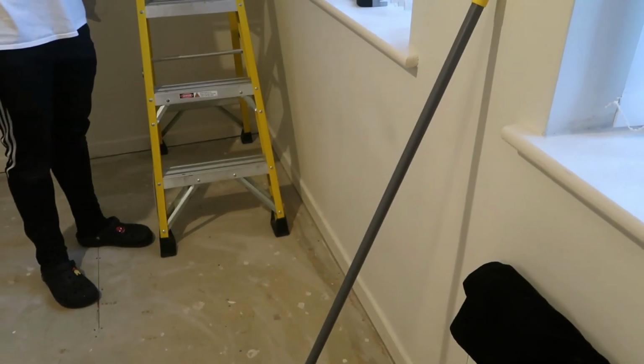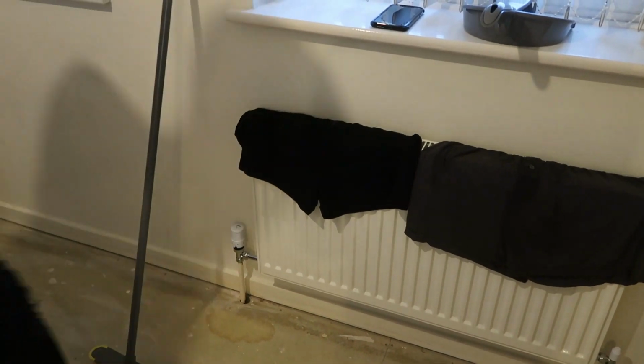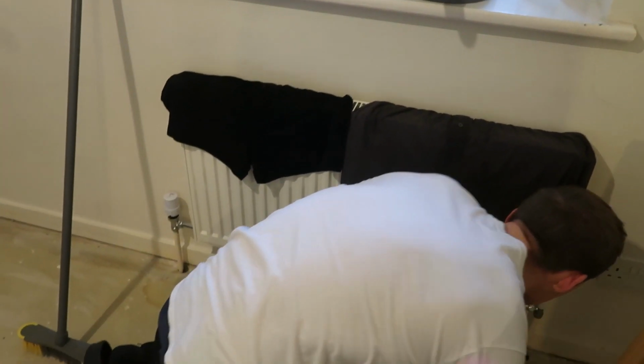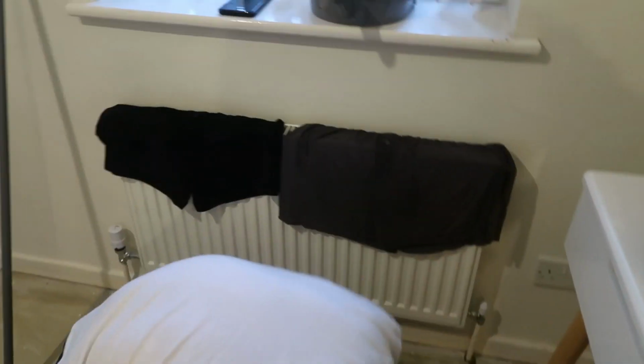So we decided that the slippers weren't adequate for the work that we're doing, so the Crocs have been called upon for the service. So we have now got all the flooring up, and the trim, which we're not going to need because we're not having laminate in here, we're having carpet. And the skirting in here is absolutely fine, so we're just going to give it a nice little zhuzh and leave that.